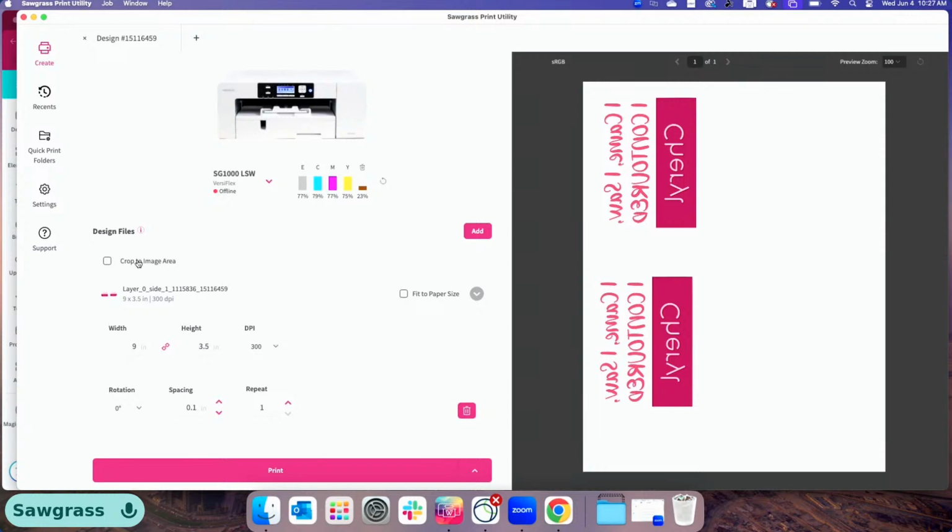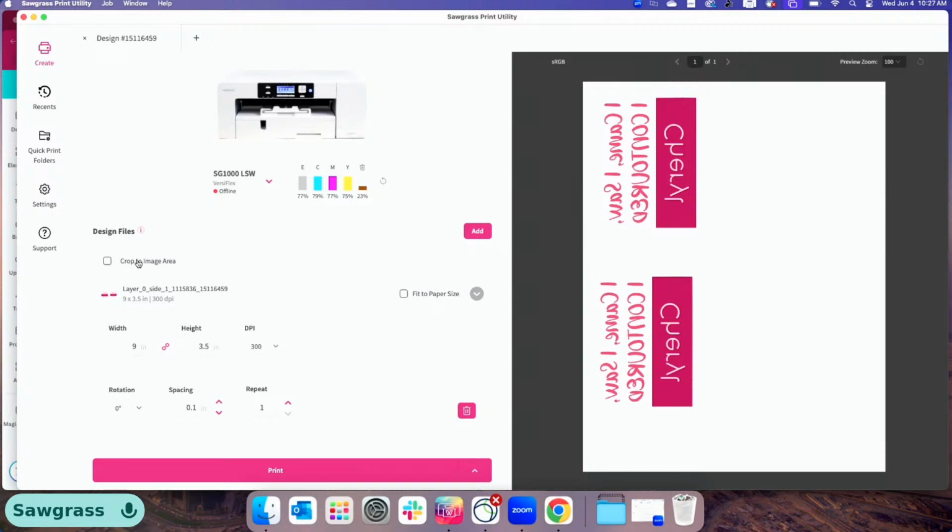Why is this important? Well, it helps you with things like centering. It also helps you with dimensions. A lot of times when people are like, hey, my image isn't coming out the right size. Well, it's showing as 8 by 5, and if you're trying to print it 8 by 5, I can understand the confusion there. You need the actual design to be the 8 by 5, not the area.